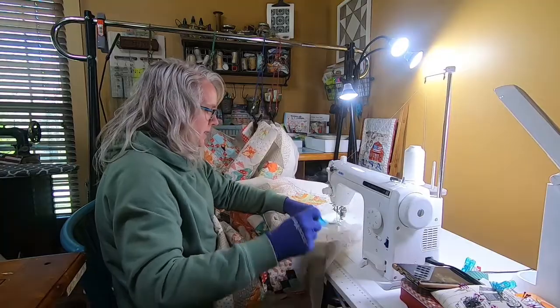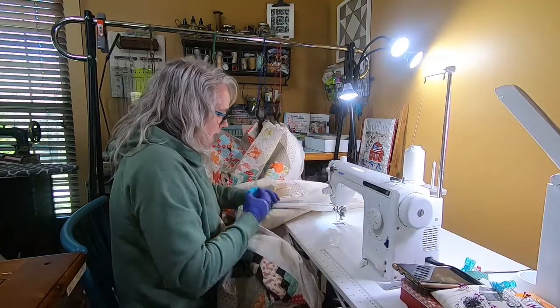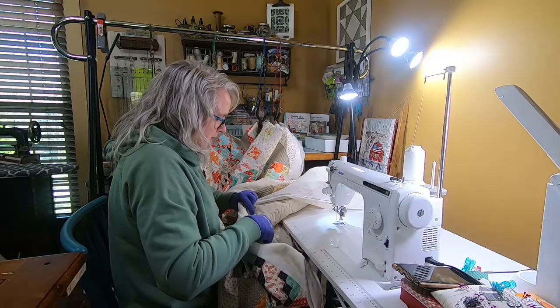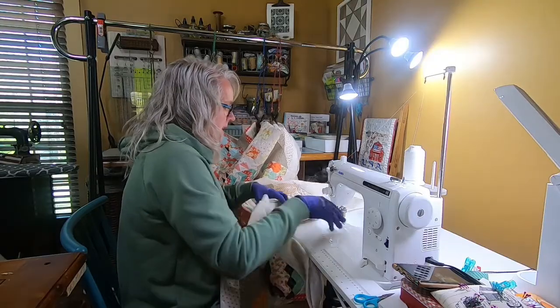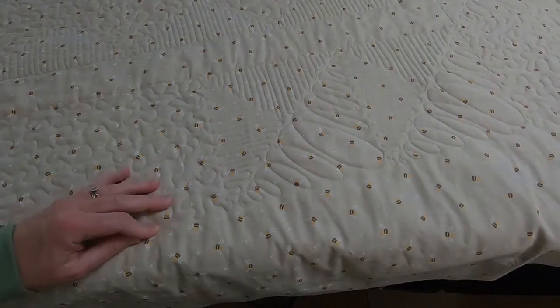And there we have it. I'll clip these threads, and then we can take a look at the back side and see what I have left to do. Okay, we're going to see if you can see some of this.